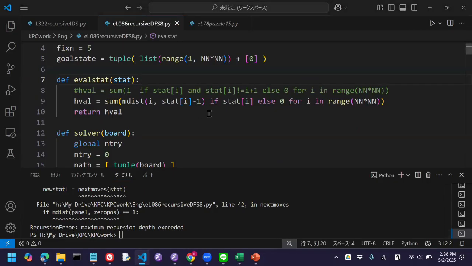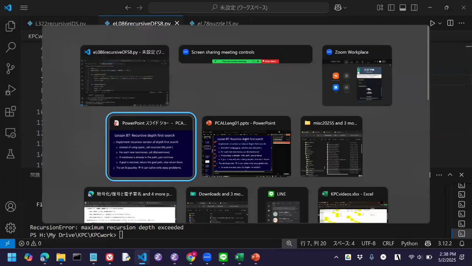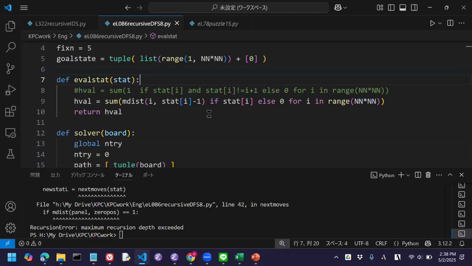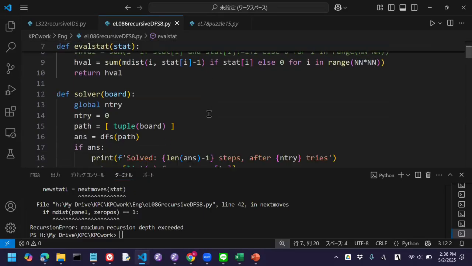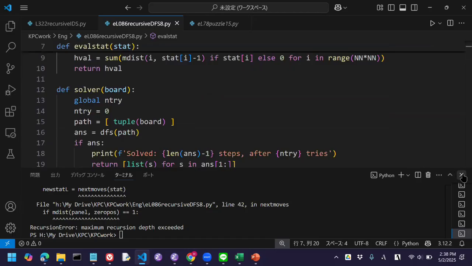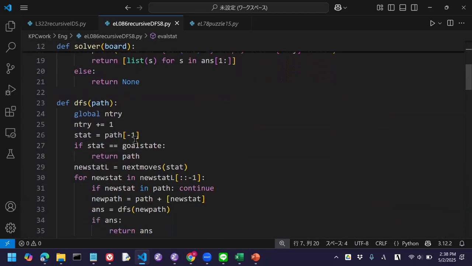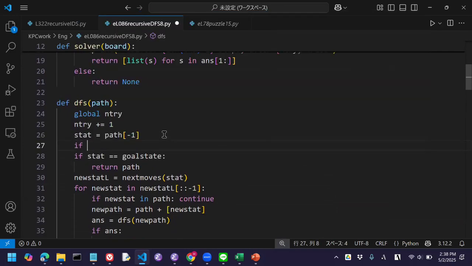So one idea to avoid that is to try depth limited DFS, which is very simple. So let's try that. When we call DFS here, before checking the goal, let's think how deep we are now.